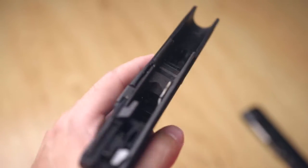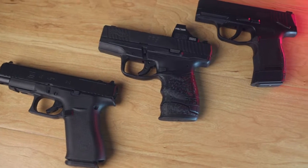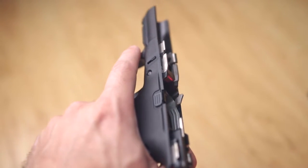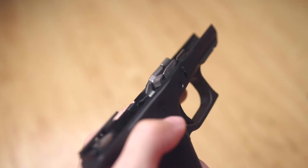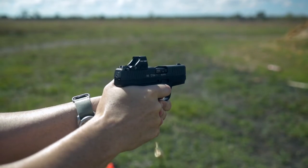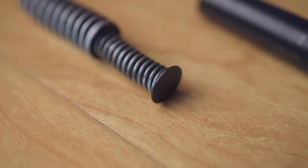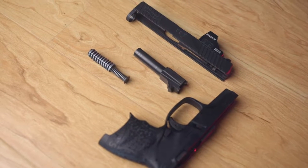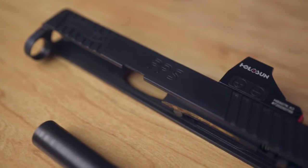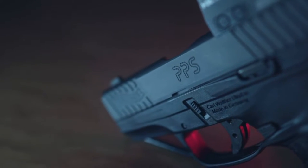The gun itself feels really solid. It has a great slide-to-frame fit and lockup, probably helped by its full-length inner slide rail as compared to its Austrian counterpart — sehr schlecht. Recoil is short and smooth, no doubt thanks to its captured dual recoil spring guide rod, which definitely helps mitigate felt recoil. Front and rear slide serrations are facing forward, which to me just makes more sense than shallow, neutral slide serrations.